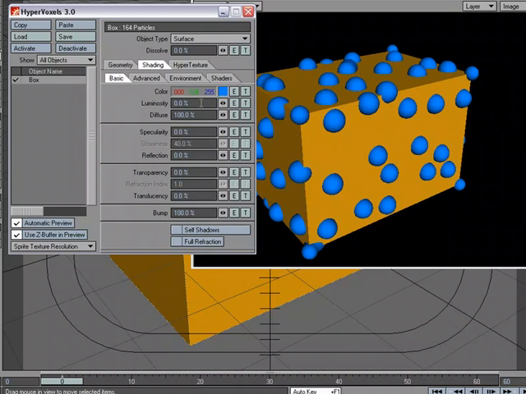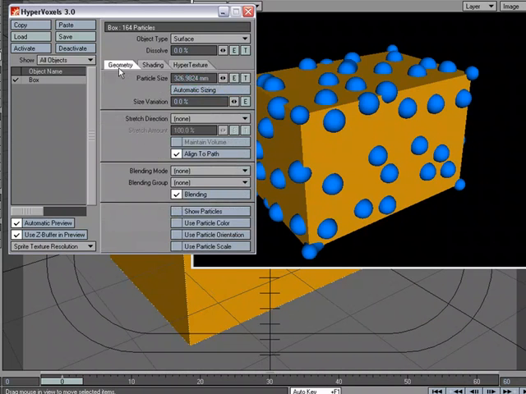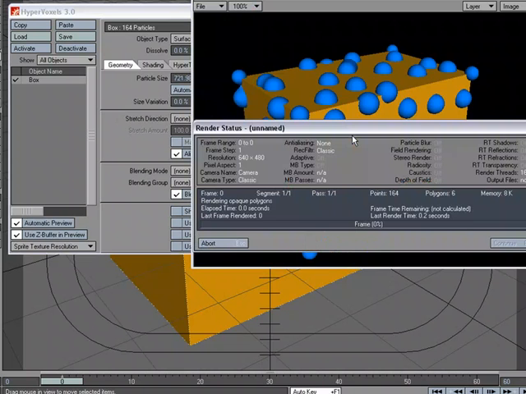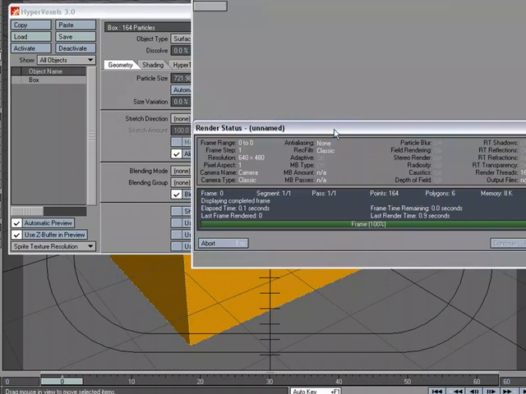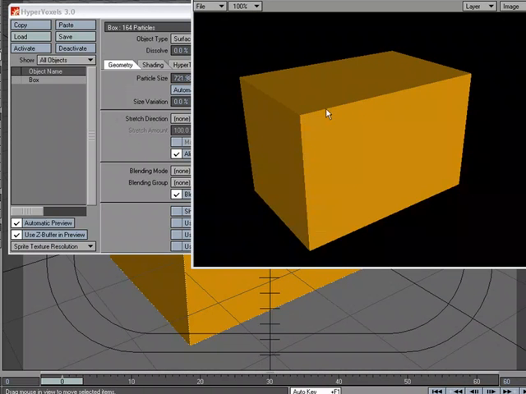If I want, I can go back over to the geometry tab and just increase this. Okay, increase the size, and now they're kind of mixing together. They're blending together, but they're random. It's not the same as going over and adding segments. I've randomly added points, and if I turn off voxels and do a quick render, you can't tell that it's got those extra points, because remember, points don't render.